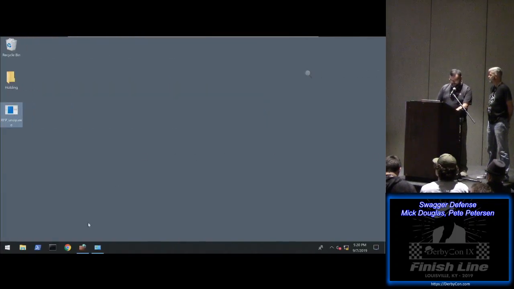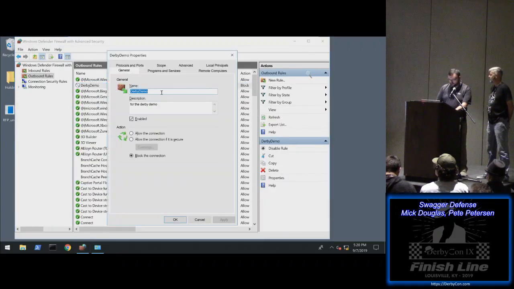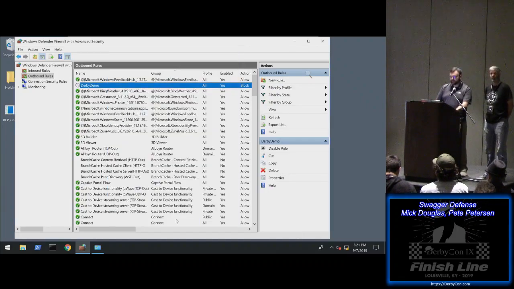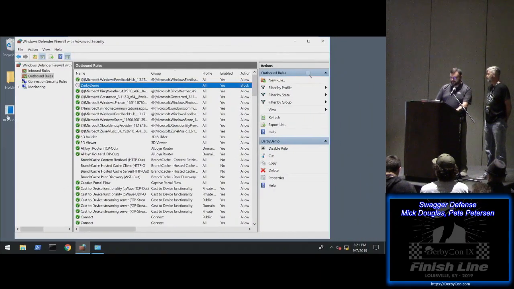What we're going to do is implement a firewall rule. Simple, easy peasy, lemon squeezy. Demo, we're going to block the connection outbound. Everybody's scared about doing host-based firewall. Blocking outbound is a dramatically easier thing to do because now we're listening. So we go over here, we run it.